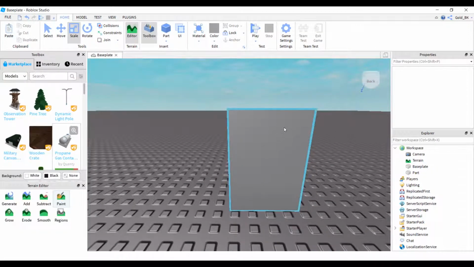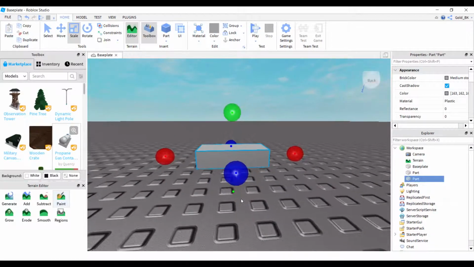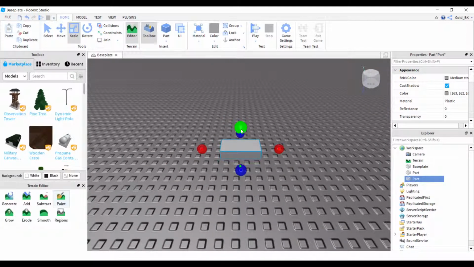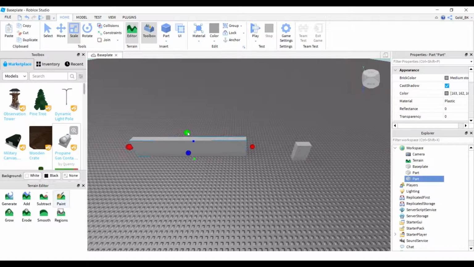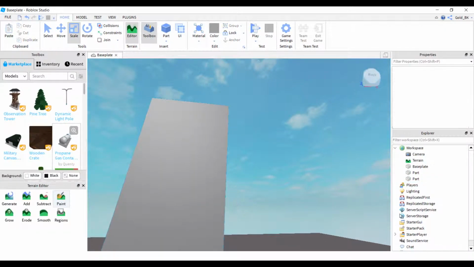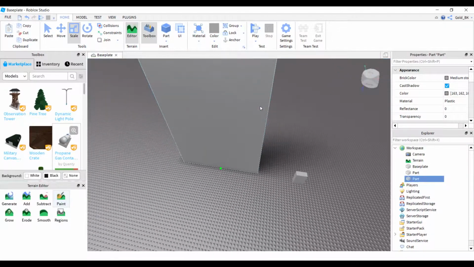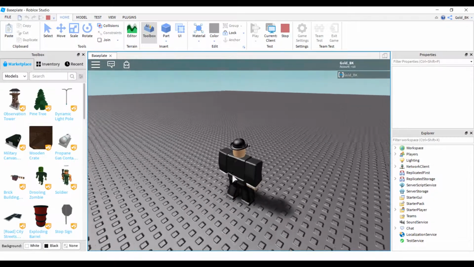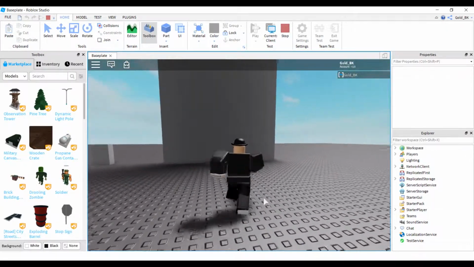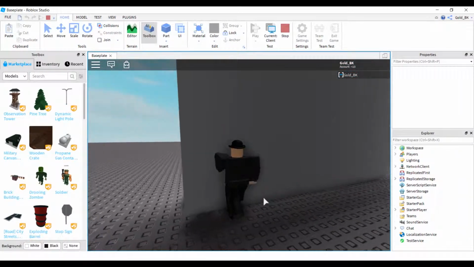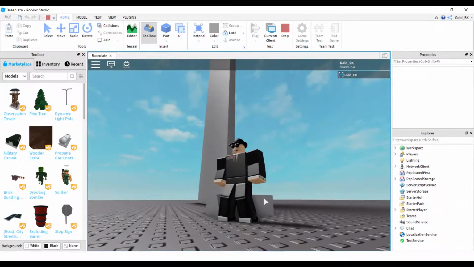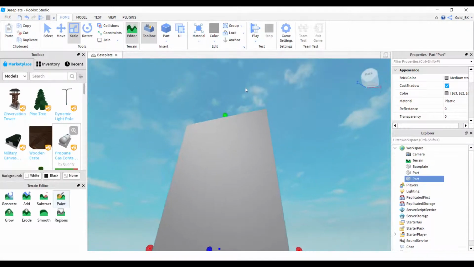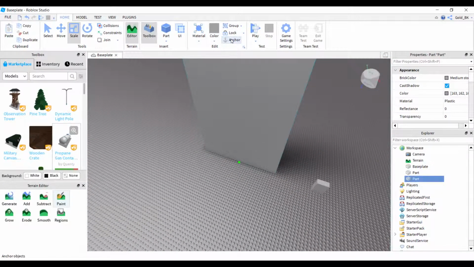So let's get started. So when you first insert a block, you can do this stuff, which I'm about to show you. You can grab out the scale tool, make it as much sizes as you want, make it this big, and if you want it to stay up, let me show you. You press play. Also, another tip, you can press that play button to play. See, look what happens. Let me use this one. See, it falls over, because it's not anchored. And if you want your pieces to be anchored and you want it to stay up no matter what, you press that anchor button.